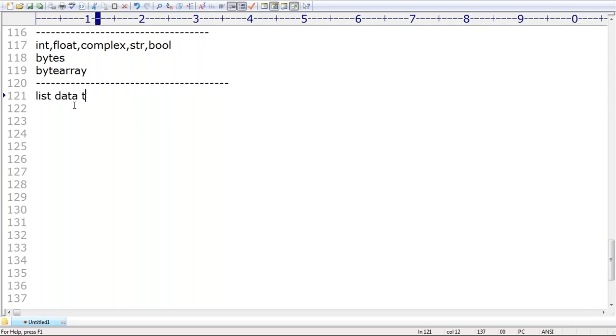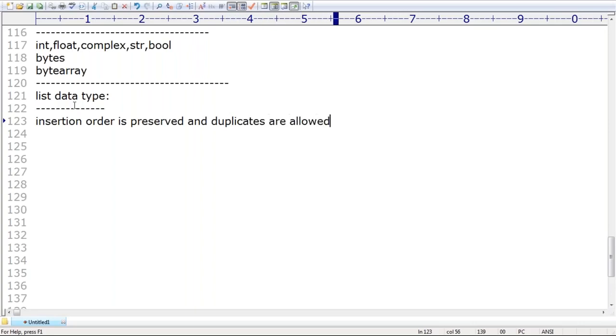The next one is the list data type. If you want to represent a group of values as a single entity, where insertion order is preserved and duplicates are allowed, observe that very carefully.